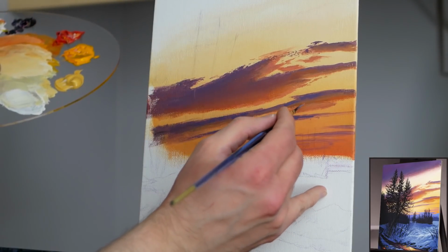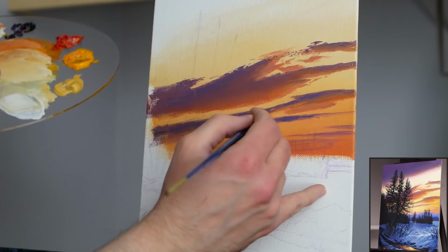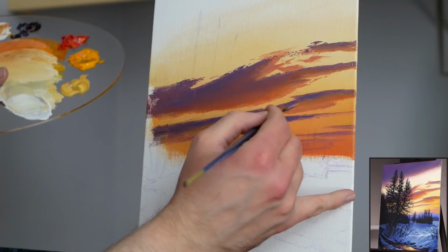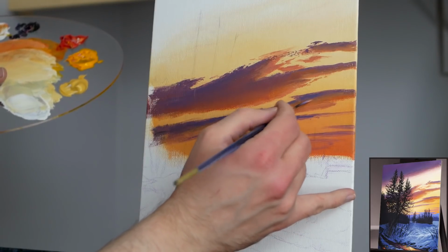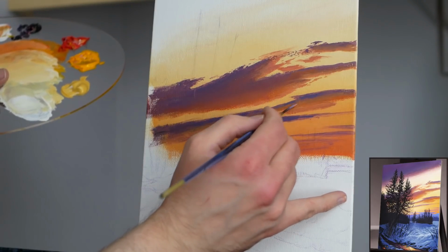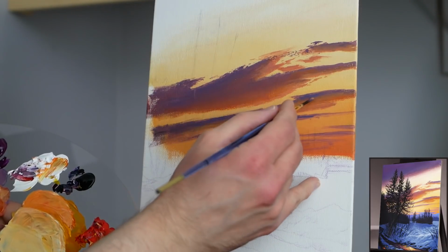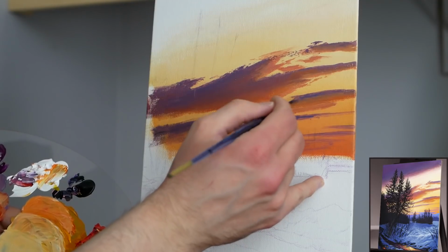Here, though, we are following that initial idea of re-adding the purple to the top, re-adding the orangey red to the bottom, going in, getting those nice clean blends between the two.